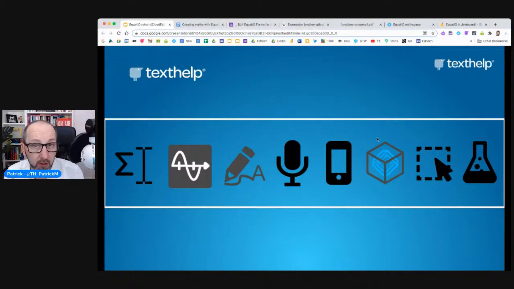So if you're on a Chromebook or any form of touchscreen device, as long as you're using the Chrome browser, you can give your pupils the ability to simply handwrite maths with a stylus or a fingertip, and that will be turned into a digital format. They could also dictate, so simply speak maths, and they could dictate maths answers directly into any of those Google pieces. They could photograph maths with the mobile tool. They can access MathSpace, which is the little cube there with a symbol in the middle of it. That's where we draw diagrams and access manipulatives. So things like protractors or fraction shapes or pulleys, if you're a science teacher.